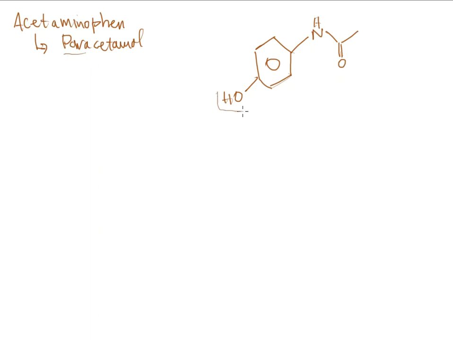And just keep in mind, para, because this will become important much later on in organic, basically means directly across from each other. So here's the OH group. There is the nitrogen-containing group. They're directly across from each other on this ring. They're at spot number 1 and number 4. And that's what we call para, spot 1 and 4, or directly across from each other.